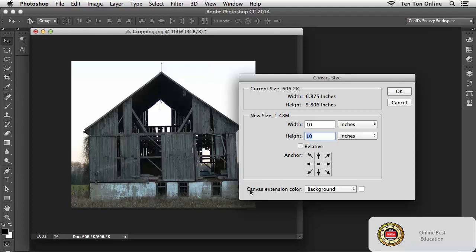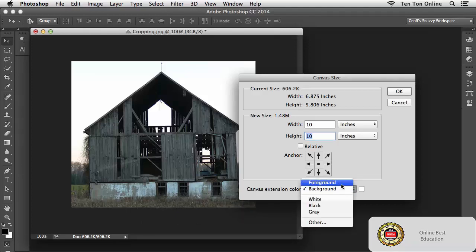And then last but not least, the canvas extension color. The color that's going to be used to fill in this extra space that I'm adding in. Notice the default is background. And you might be scratching your head, background for what? This ties back to the background color swatch that you and I had talked about earlier. So the default background color is white. But we could change that.